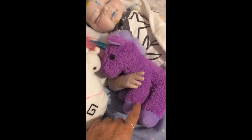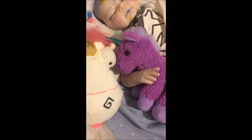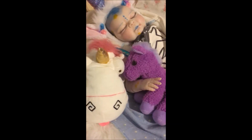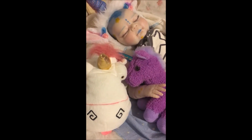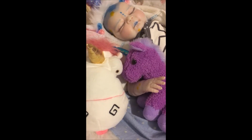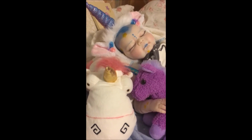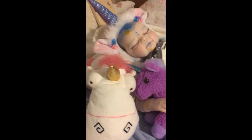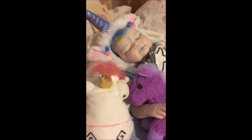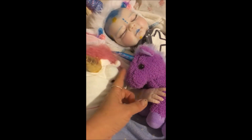And then I do have another white unicorn, but she travels with me in my car because I have Banjo, the little dog from Build-A-Bear, and then I have my old teddy bear that I've had since I was 13. One of my old boyfriends gave him to me. And I know you're like, oh, that's sweet. Yeah, it is. So I called him Nivik because it's his name backwards. So Nivik, Banjo, and the little white unicorn, she doesn't have a name. So I have to bring her in.